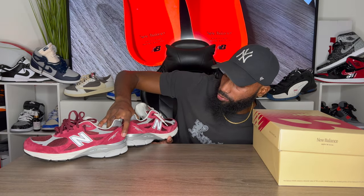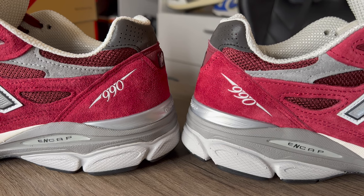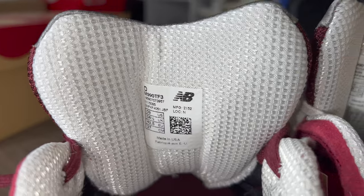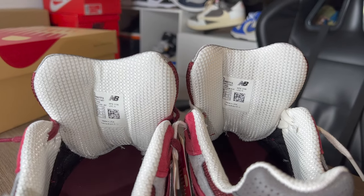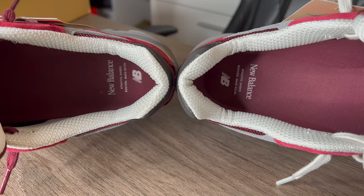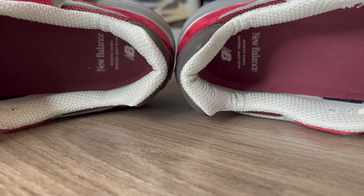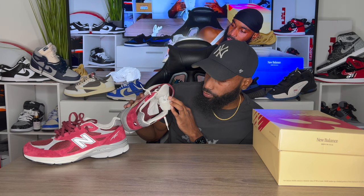All right, now on the outsides of the ankle here, right below the ankles, we get a little bit more of that mesh, a little bit of that gray suede, and it says 990 back there. All right, pretty fire. Okay, on the back of the tongue here is white, and then it says the sizing and everything like that. Okay, now coming towards the inside of the shoe here, we get this white on the sock lining. Okay, on the inside of the shoe, we get that maroon or scarlet red right there in the shoe.